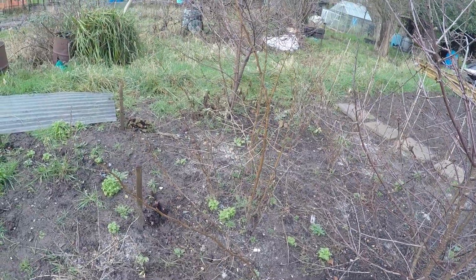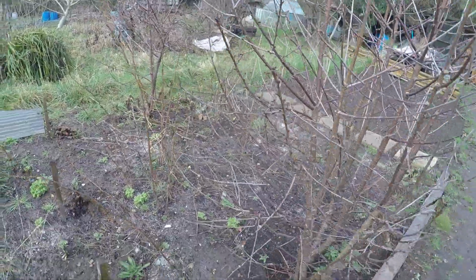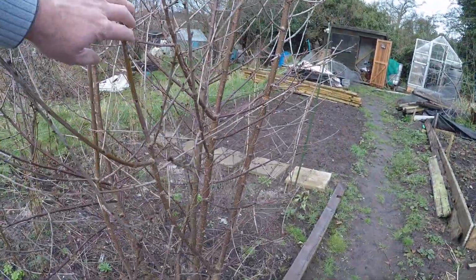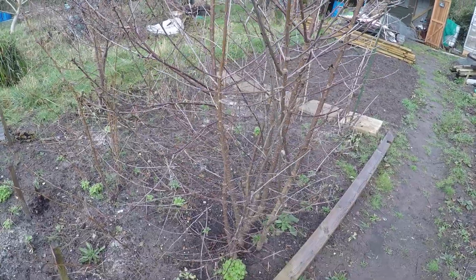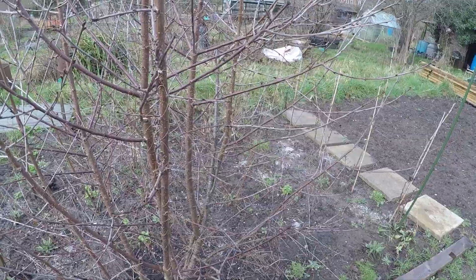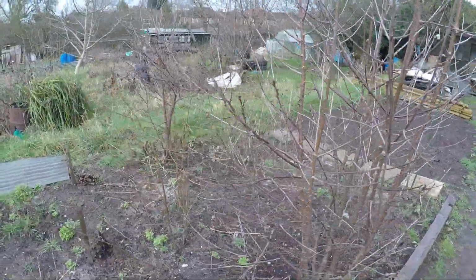Sprinkled it on last night before the rain, and that's got washed in, so that'll start feeding the roots. This flowering cherry tree is getting dug up today. That's one of the main jobs, get that out, and then I can see what room I've got left in this area to put some more raspberry canes.